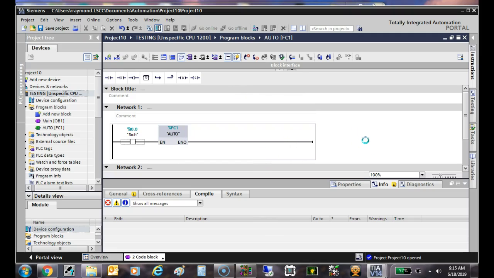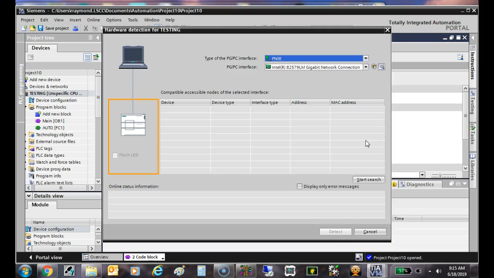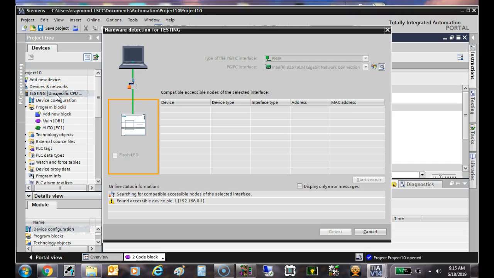I don't think this is the PLC I was using when I ran this program. So let's reconnect it. I don't know if y'all noticed right here it said what? Yeah, so what that meant is I'm not communicating with it.